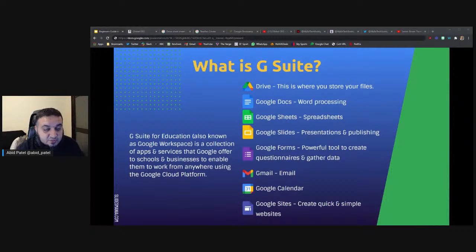Google Forms is a really powerful tool that will allow you to quickly, at the touch of a button, collect any data that you need to collect. It will put out questionnaires. We send loads of Google Forms out. As a school, we send Google Forms out to parents. For example, if we need to ask them, will your child be attending this school trip? You send out the Google Form, and then you ask them to fill out their name, their child's class, and then you ask a yes or no question saying, do you give permission for them to attend the trip?